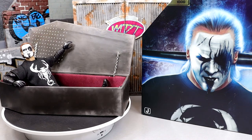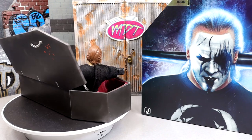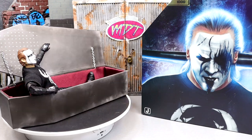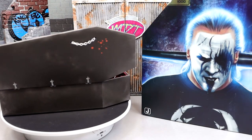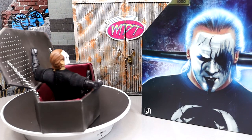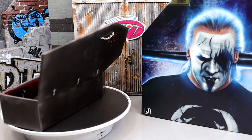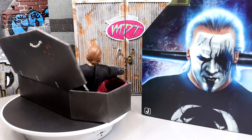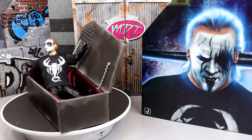It doesn't really lock in place, but I do like the chain and how it looks and everything like that. You kind of have a cardboard feel going on, and then it does have that velvet interior to the coffin, which is cool. But at the end of the day, if you were to get this thing for $40 at the con, I think I could approve that, but spending $100-$150 on the aftermarket, I don't know, unless you're just some freak completionist, or you're a Sting completist, you want that Sting figure, then go for it.